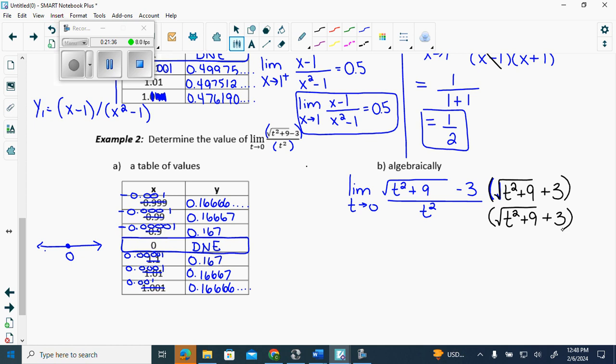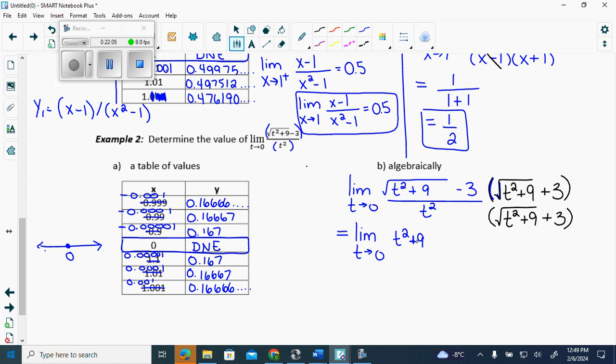Okay, so let's see what we get. We get an equal sign. Please, everyone, check and make sure you have equal signs running down the left-hand side, because these are expressions. Each one is equal to the next one. Then we get the limit as t goes to 0. Now, square root t squared plus 9 times square root t squared plus 9. What happens when you multiply two square roots that are the same together? The root sign goes away, yeah. So we're going to get t squared plus 9.